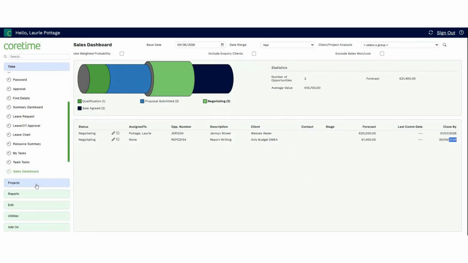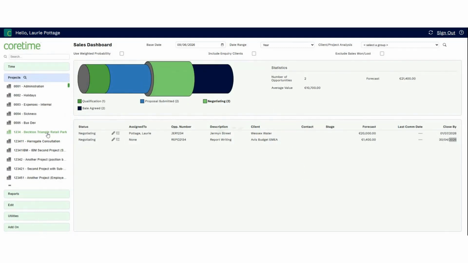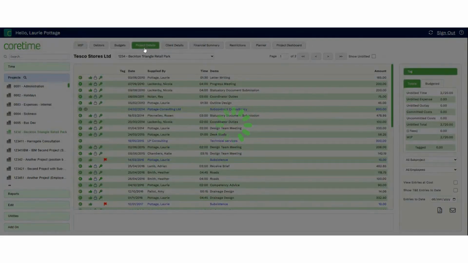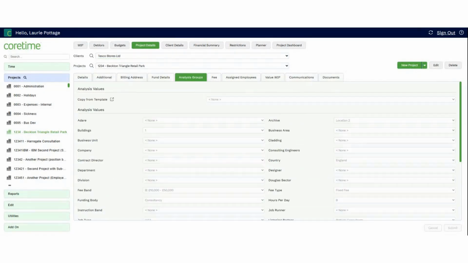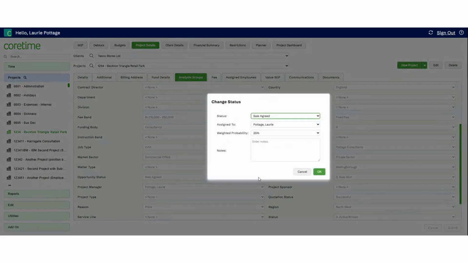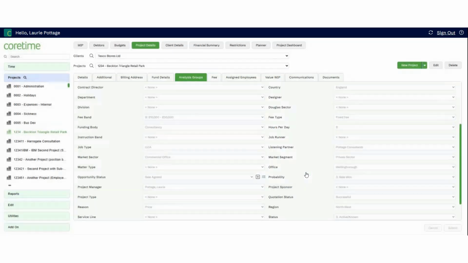Where's it driving this information from? Well, if we go into a project record, you can see some extra entities that you need to be aware of. So if I go into the project details screen, the analysis group has this new opportunity status field in here, which is similar to what we've just been looking at there. And these are all those parts in that pipeline where you're flagging at which point in the journey this project is at. So you would just create a project as normal, but you'd flag it as an inquiry type project, maybe give it a different number, and then use this opportunity status to follow its journey from start to finish.